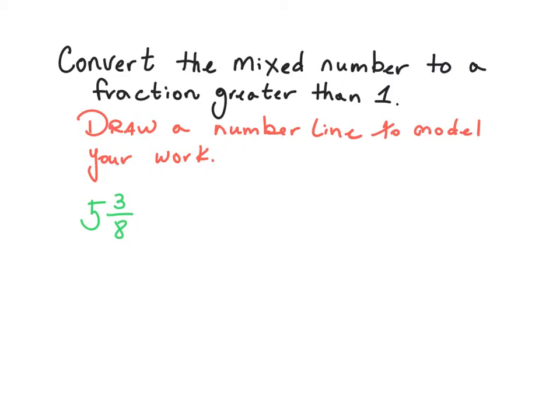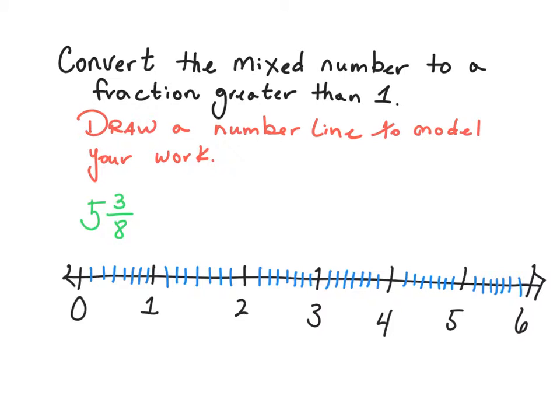All right, so let's get started with this number line. So here is our number line, and it's broken up into 8ths. 1, 2, 3, 4, 5, 6, 7, and this becomes 8/8. So each one of these sections is turning into 8ths, because that's what our denominator says. So now we locate over here our 5 wholes, which is right there. And we know that we're going to be in between 5 and 6 because that 3/8 is going to be right about here. But now we can place that there. We have to figure out what our fraction greater than 1 is going to be.